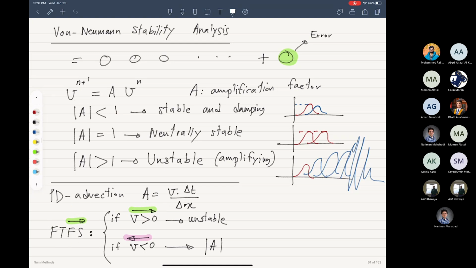In this case, the direction of our scheme is, let's say this is our grid, for each unknown function we need to use the next grid, right? So we are really moving in this direction. And if the velocity is in the same direction as our scheme, then we found that this is going to be unstable.